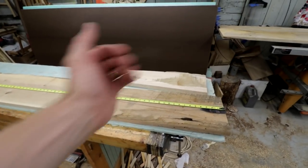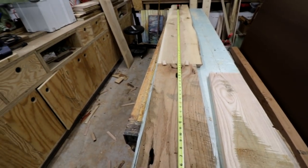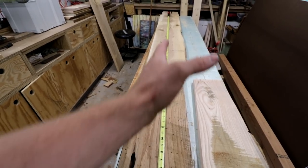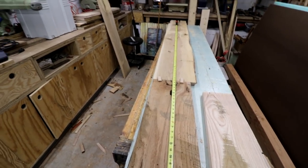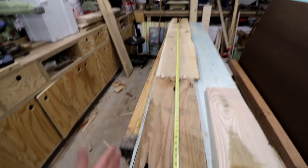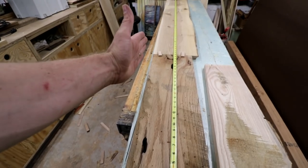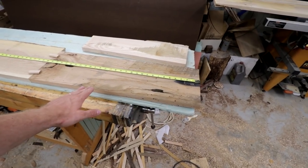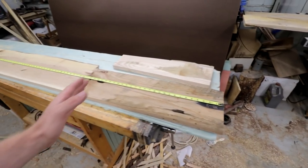There's a longer one, here's a longer one, and a shorter one. So my solution, instead of throwing all this away, because it's too nice to throw away, and it's too short to use in anything I normally use, is I'm going to make short boards into long boards. I took all this scrap wood, ran it through my thickness planer, got it all the same thickness. Then I took my track saw, straightened out one side of each board. Then I went to the radial arm saw, or a miter saw, whatever you have, and I squared off using the nice straight edge as a reference, so it's a 90 degree perfect cut.